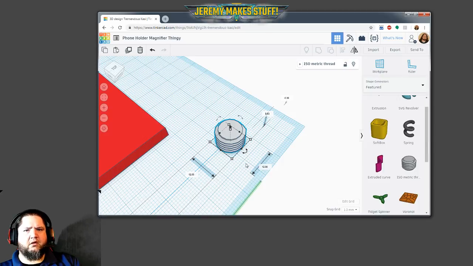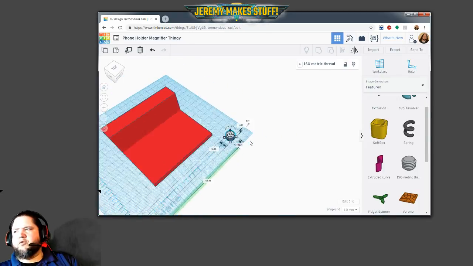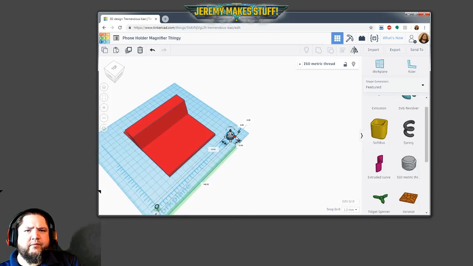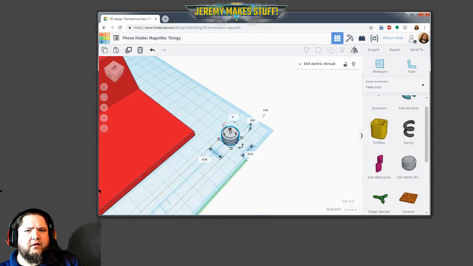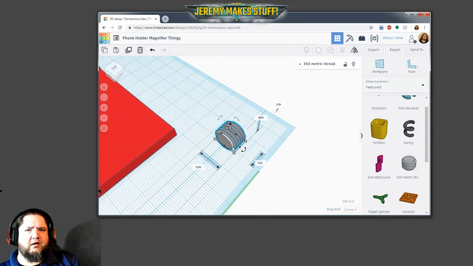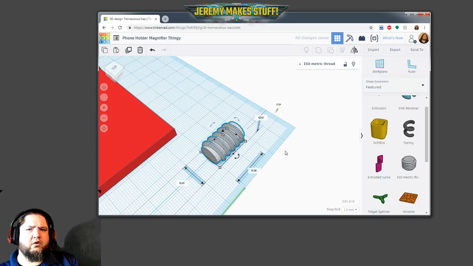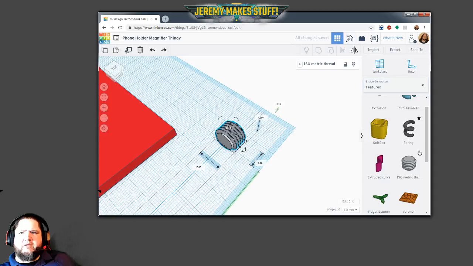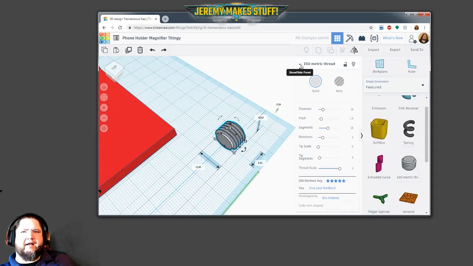Let's see, pull this back out and take a look at it. Rotate. Come on. Rotate. There we go. I thought with these shape generators, oh, I have to open the panel again.